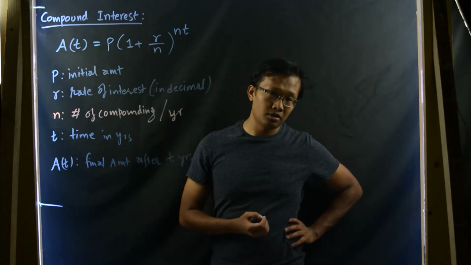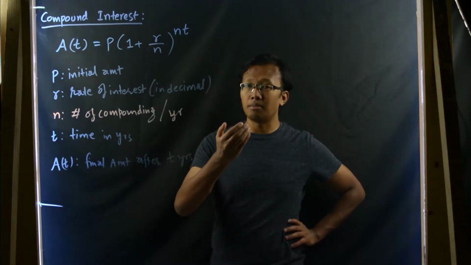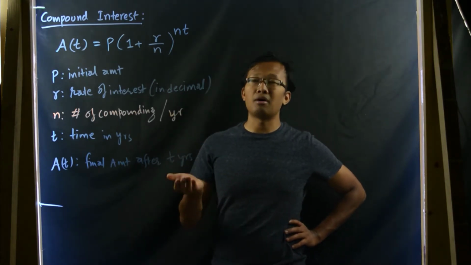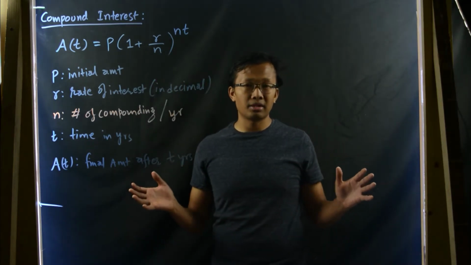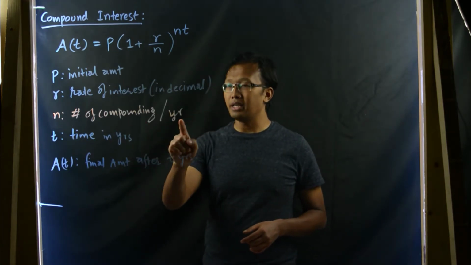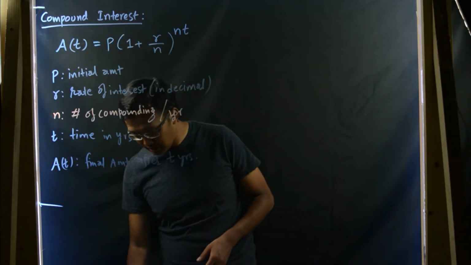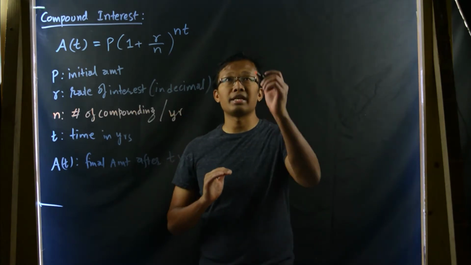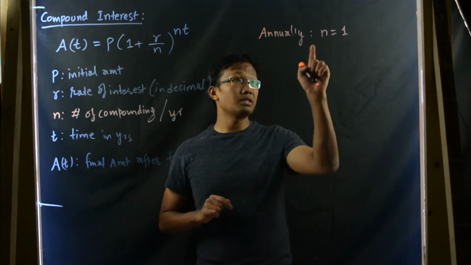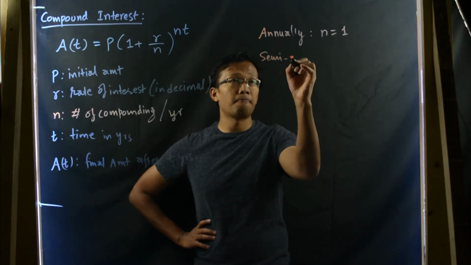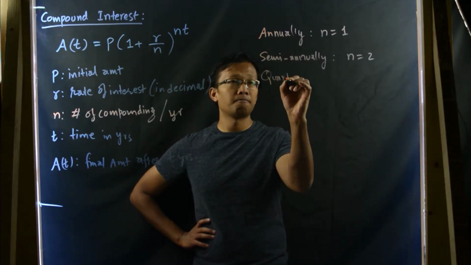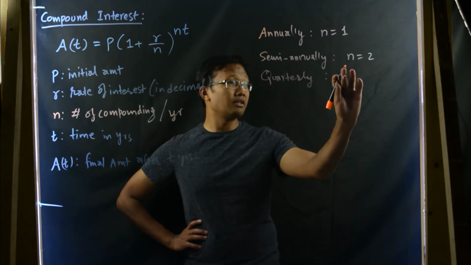Now here the most important thing is the compounding. As I told you earlier, the credit card company usually compounds the interest monthly, and many business companies compound the interest quarterly, which is usually when the financial earnings are announced. The compounding per year varies according to what the company does. The number of compounding periods over a year can be annually, that means once a year, n equals 1, so that's yearly. Semi-annually, that's twice a year, so n equals 2. Quarterly, 4 quarters equal 1 year, so n equals 4.